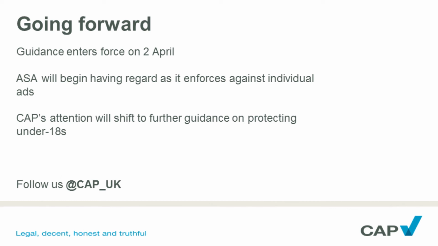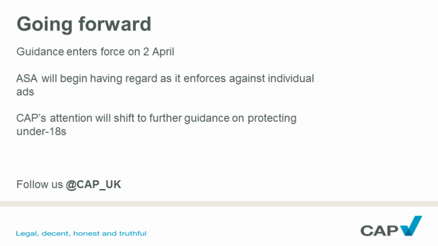Obviously, there's a lot to digest, to think about there. So CAP has its copy advice service, and the links are available on our website, which can assist with advice on specific campaigns and help you to get into line. So I'd encourage listeners to do that. In terms of a bit further forward, the attention's now going to shift to the question of protecting under 18s. The process and what we come out with will probably be reasonably similar to what we've done here. We're envisaging new guidance, but we have to carry out an evidence review.